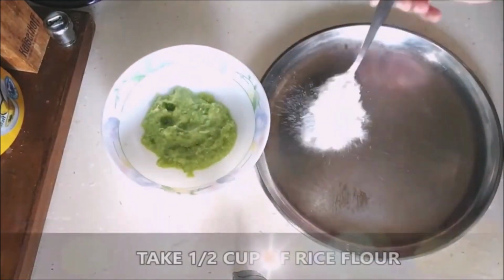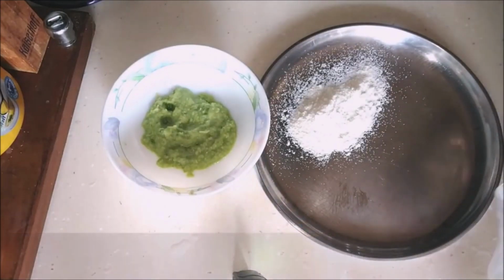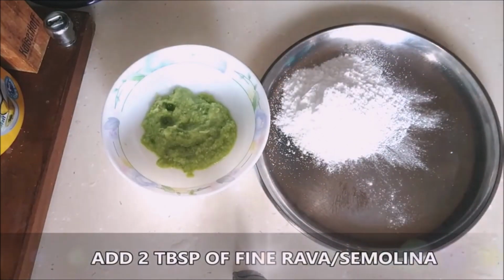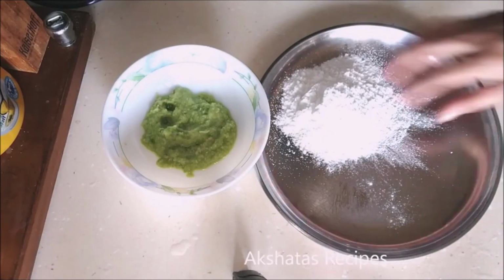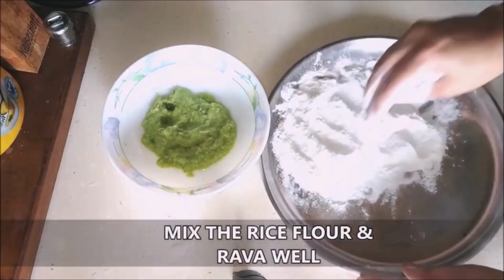Now I'm going to make a mixture of rice flour, that is half a cup of rice flour, and I'm going to add about 2 tablespoons of fine rava or semolina. Mix these two really well together. This is going to be our coating for the yam fritters, or the suran cups.